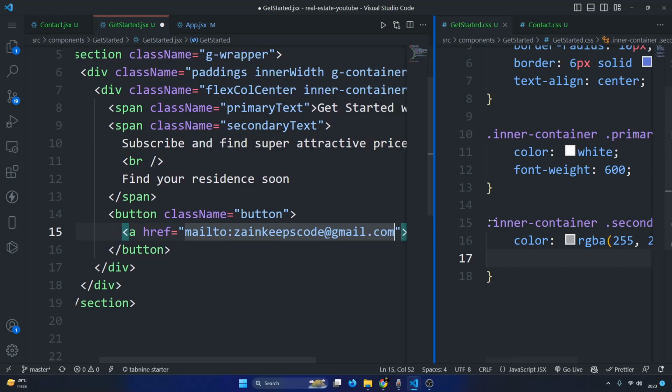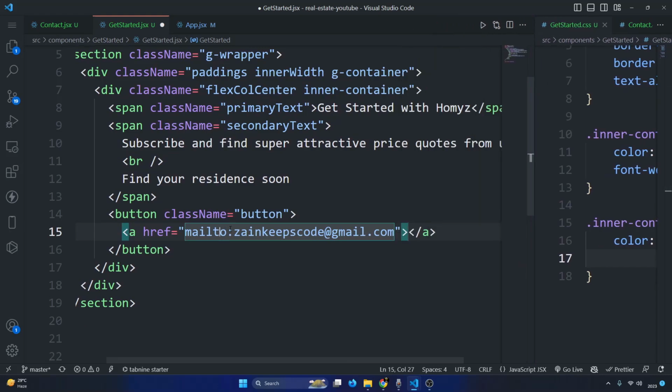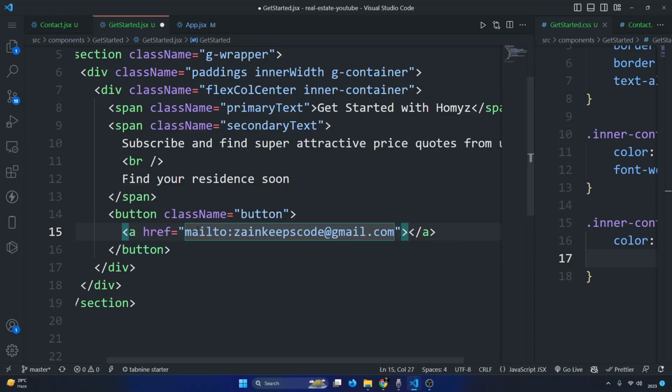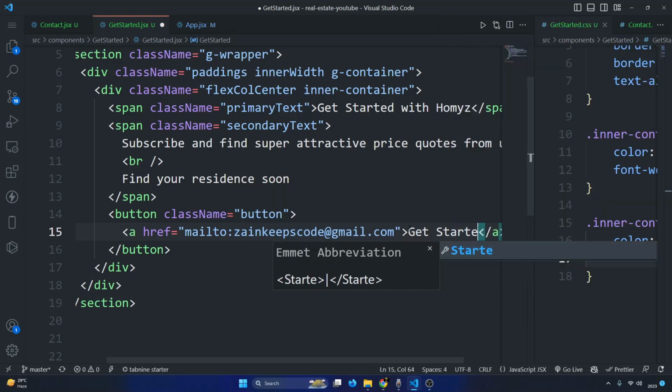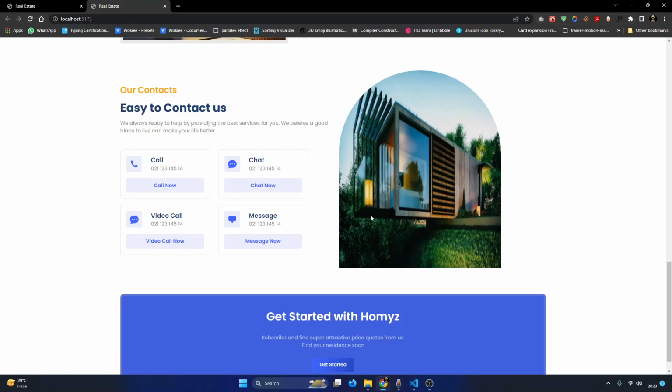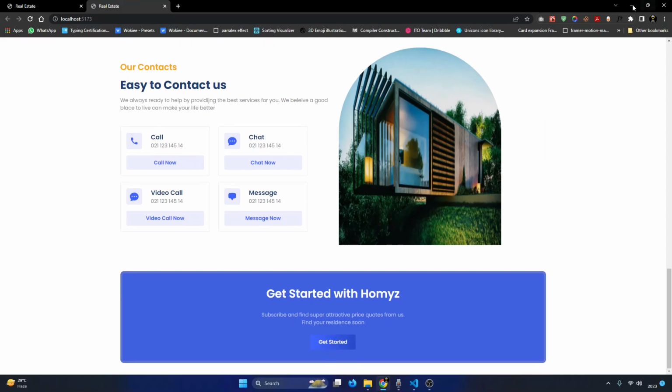By the way, when you specify this mail to, this is a kind of specifier for the href attribute. If you specify mail to, then it would open your Gmail or your Microsoft mail for contacting this address. Here I can write it as get started, save this, and this is the button.